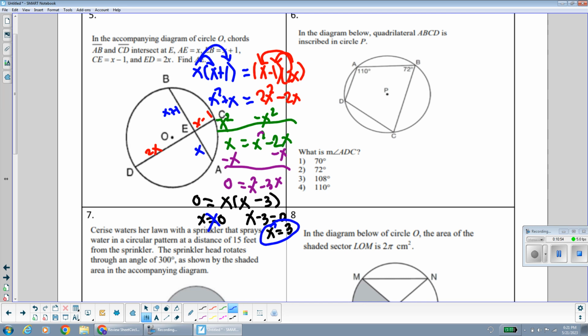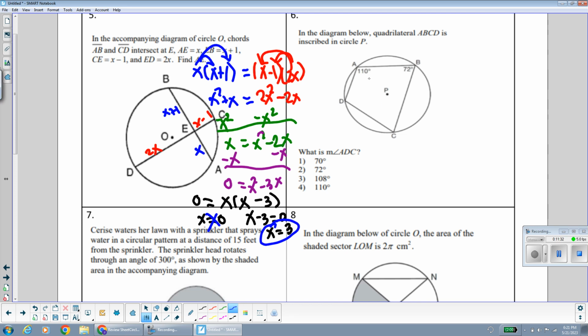Okay. Here we have a quadrilateral inscribed in a circle so that its vertex points are completely on the circle. And as you learned in your Edpuzzle video a couple of weeks ago, this is called a cyclic quadrilateral. And the only thing you need to know about the cyclic quadrilateral is that its opposite angles are supplementary. Don't confuse that with when we learned about regular quadrilaterals like parallelograms, squares, and rectangles. In regular quadrilaterals like parallelograms, squares, and rectangles, the opposite angles are congruent. But when we're talking about quadrilaterals inside a circle, the opposite angles are supplementary to each other.